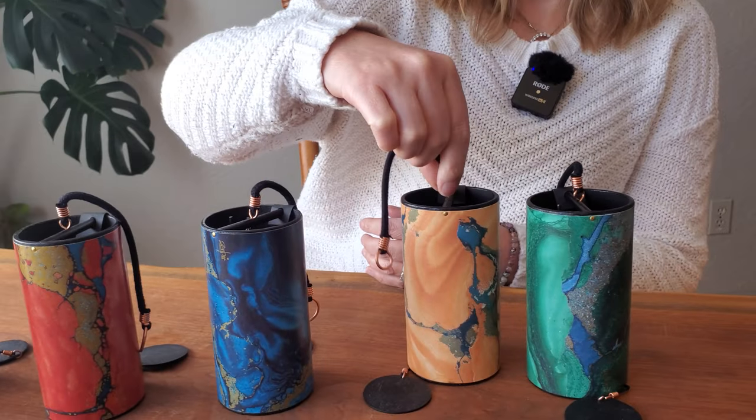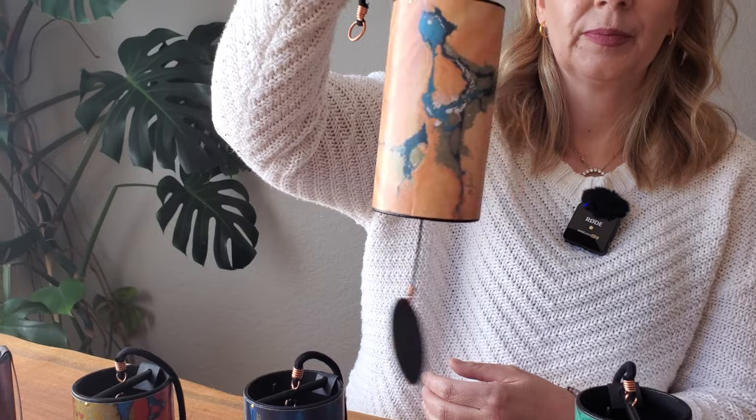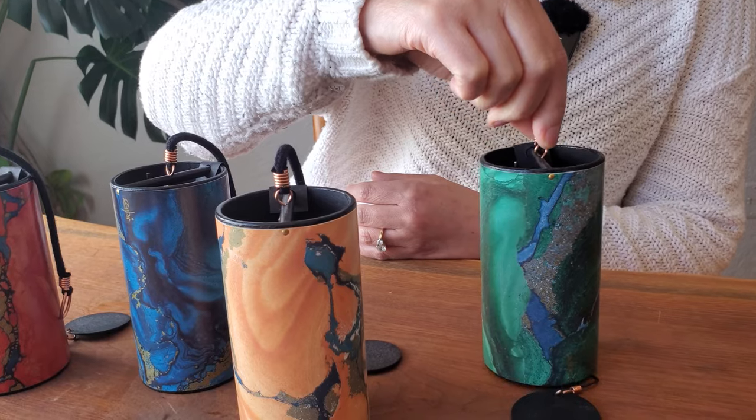This one is for spring. It's also called Crystalide. And this one is for autumn. It's also called Twilight.